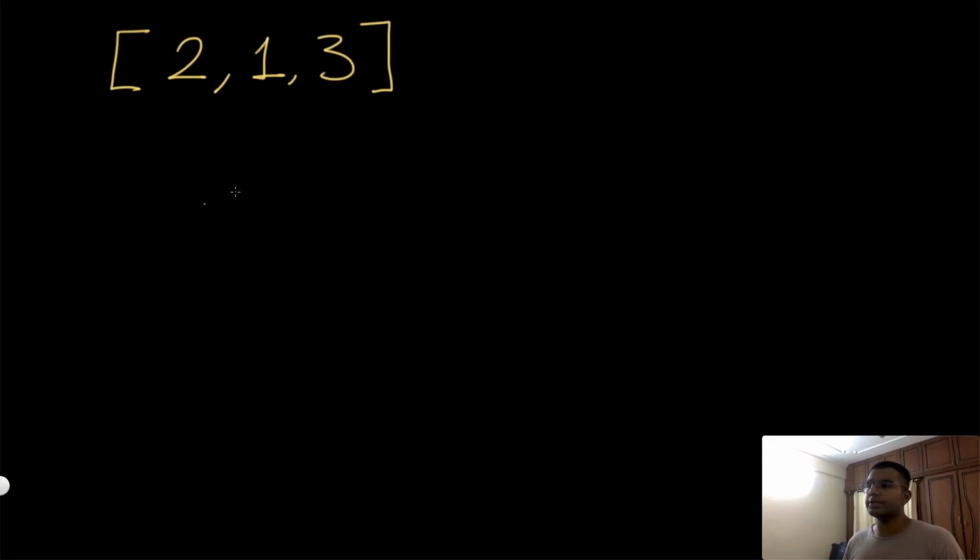So let's look at this very basic example, 2, 1, and 3. So what could we do? Let's say we start off with the number 2. We want a consecutive series, and what that essentially means is one of two things. 2 can be part of a consecutive series, it could be the starting of a consecutive series, or it could be the ending. Now, if it's the starting, then every number after it is going to be greater than 2. If it's the ending, every number before it is going to be less than 2. Pretty straightforward. And if it's in between, we're going to have both cases.